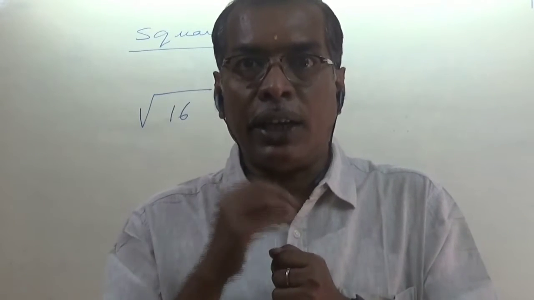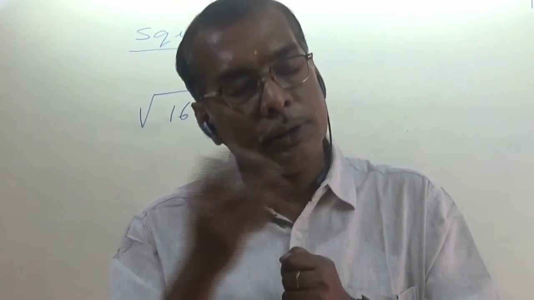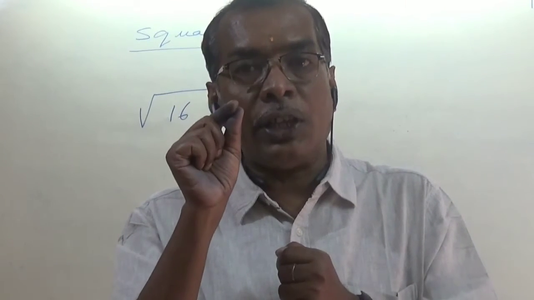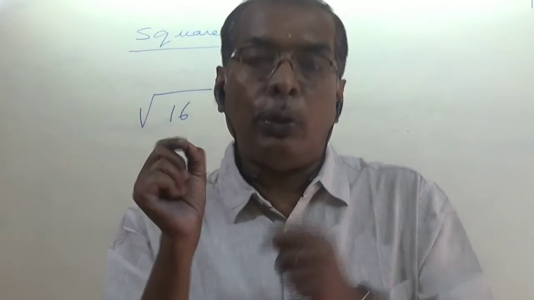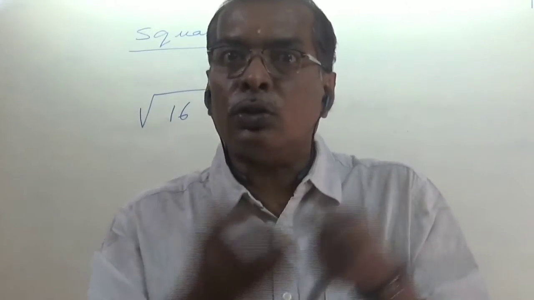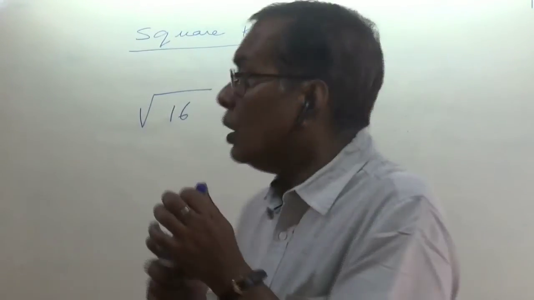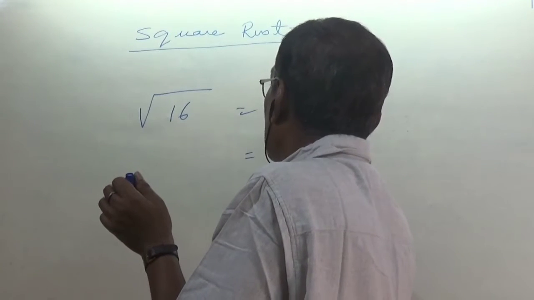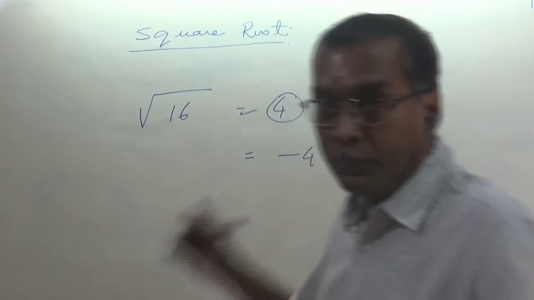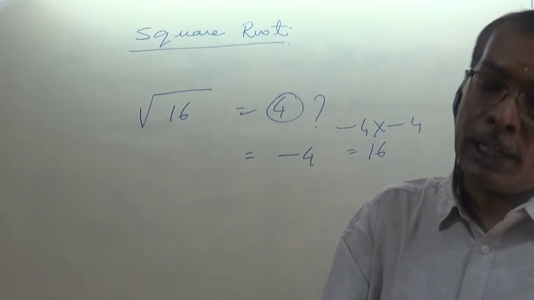Now one question from my side. The square root of 16 is 4, you know very well why. But for the square root of 16, there is one more answer other than 4. When you multiply that same number by itself, 16 should come. One may say, sir, one number is 8, the other is 2. No, the same number should be used. What is that number? I am going to write minus 4, because minus 4 times minus 4 is plus 16. That is why the square root of 16 is not only plus 4 but minus 4 also.